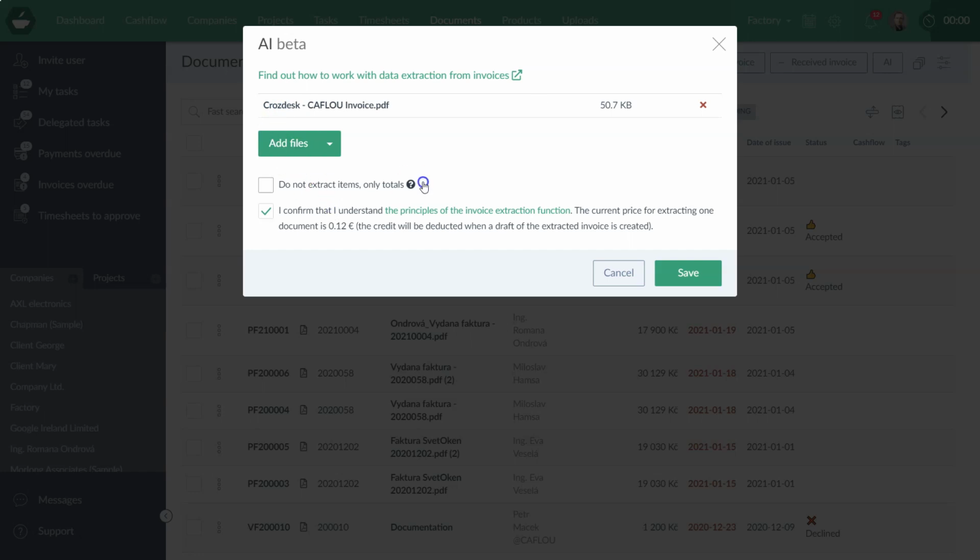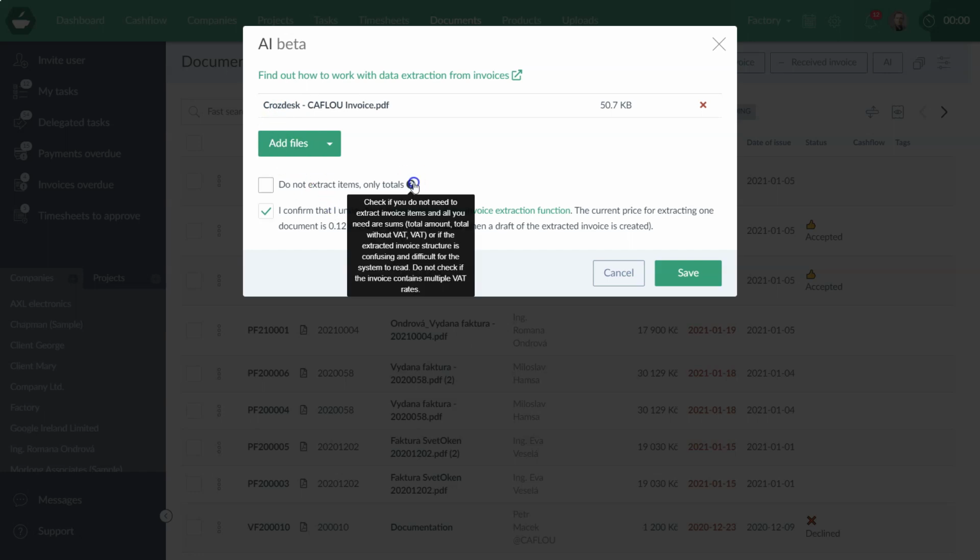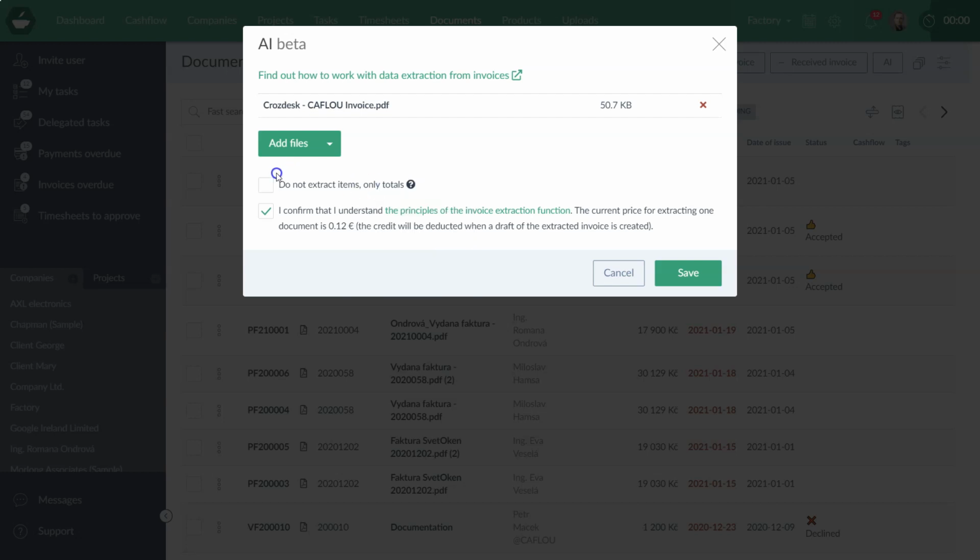It means if you do that, the system will only extract the basic data like the amounts, values, tax values. So if you have invoices that are complicated, difficult for the system to extract, or you don't really need the detail of the invoice items, you can select this option.